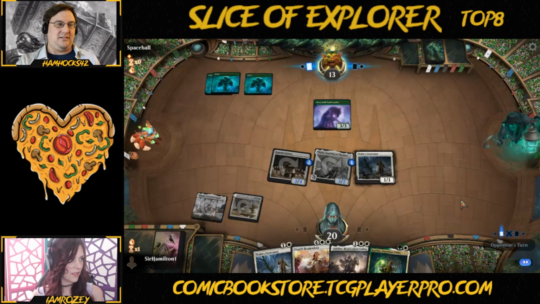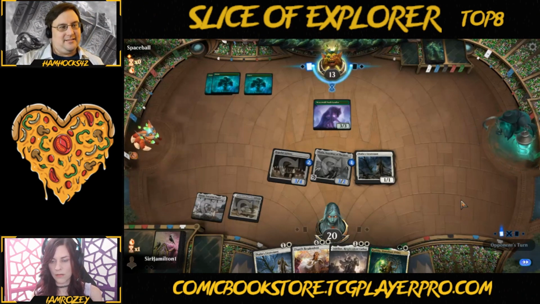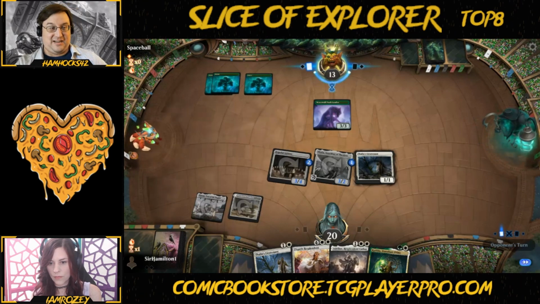However, in this situation, that's bad luck. But he's just kind of okay right now. I mean, yeah, he's more than okay. Yeah, absolutely. And then there's still a Thalia's Lieutenant next turn, so even if a land doesn't come off the top, if a land does come off the top, there's Adeline.